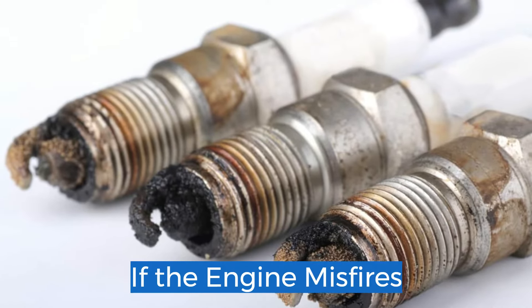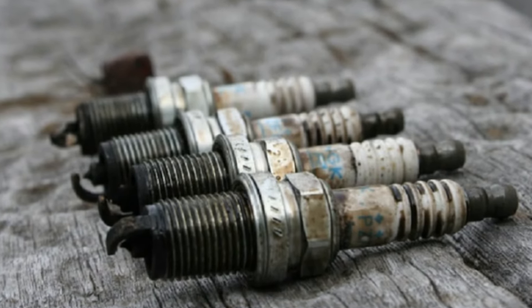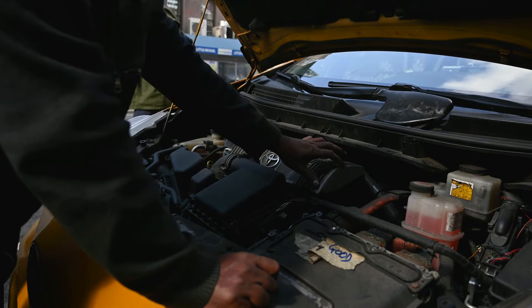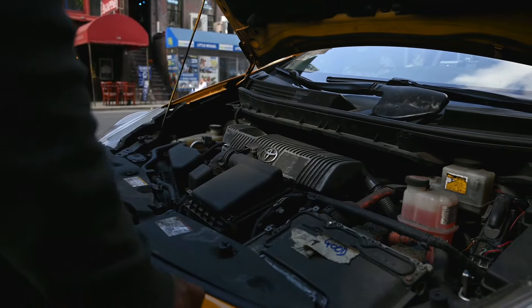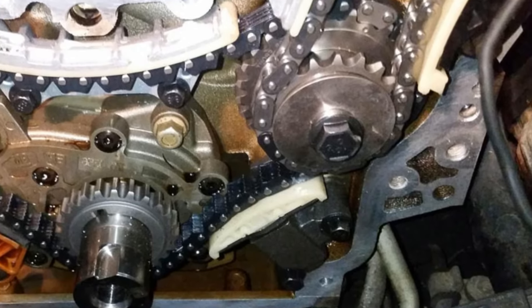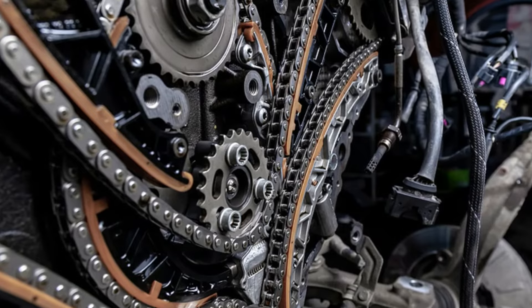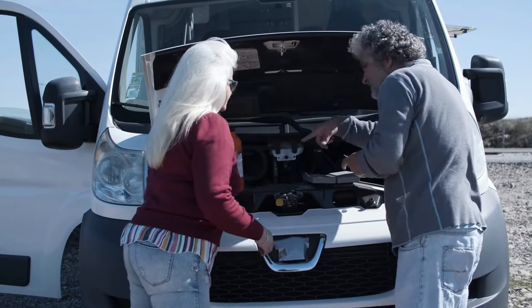4. If the engine misfires. One of the most common ways to achieve valve timing in an engine is by the two-gear method, which involves connecting the camshaft to the crankshaft. This timing chain is commonly used in heavy equipment and big trucks, but it's also widely used in high-performance vehicles. If the chain gets stretched over time, it can cause it to skip a gear on the crankshaft or camshaft. This condition can cause the engine's timing to fall out of calibration, leading to a misfire. It can also cause the vehicle to sputter and lack power. If this happens, the timing chain may be damaged and needs to be replaced immediately. A broken timing chain can also cause metal to roll around inside the motor, leading to severe engine damage.